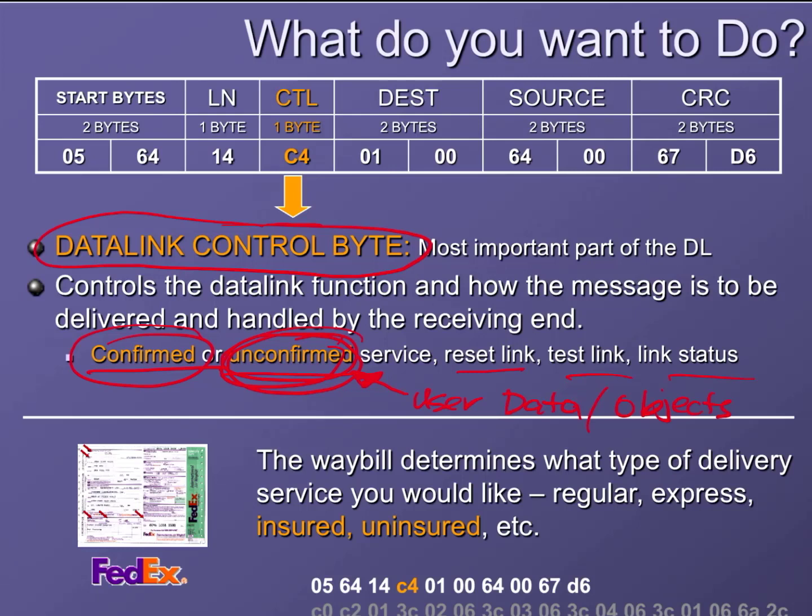So in the FedEx analogy, that's where you're looking at your type of service for your delivery. Does it need a signature at the other end from somebody? Otherwise it won't be delivered. Is it insured or uninsured, and so on. So it's the details of confirmation or security, if you want to think of it in that way, in terms of the FedEx package being delivered.